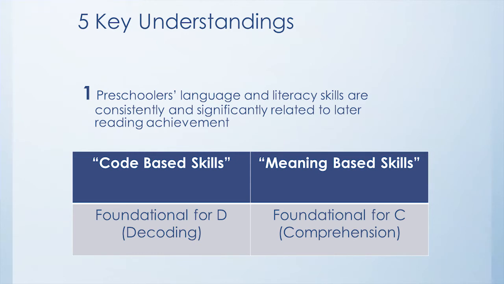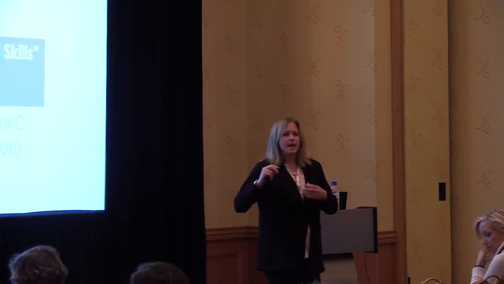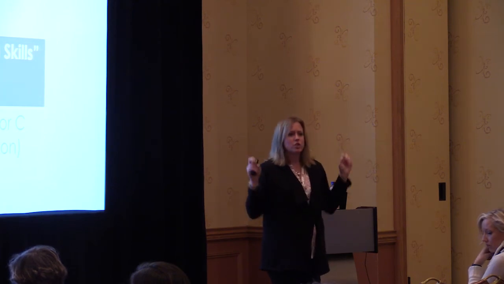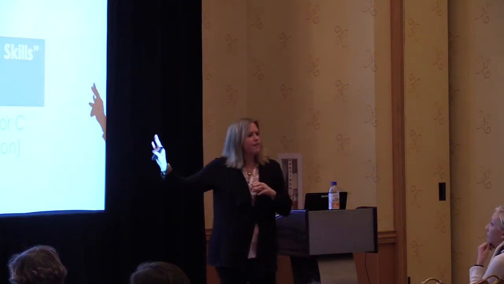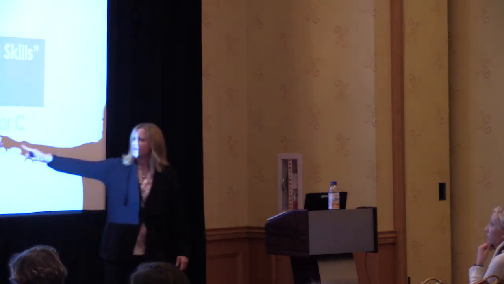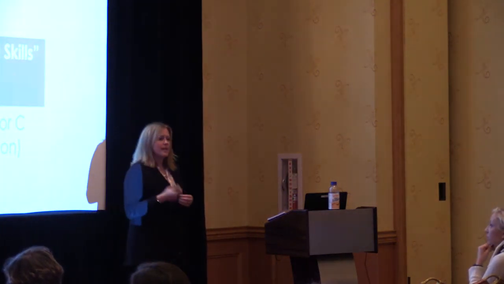Then we have meaning-based skills. These are early skills that help kids be better comprehenders. We call those meaning-based skills. So if I go to a conference, I just went to one last week, with a bunch of reading researchers and you walk around, this is everyday jargon. A study of code-based skill development in preschool settings. Meaning-based skills that precede future comprehension. These are common terms. Does that make sense? And it's a way of thinking about the early literacy skills in terms of how they relate to future reading.